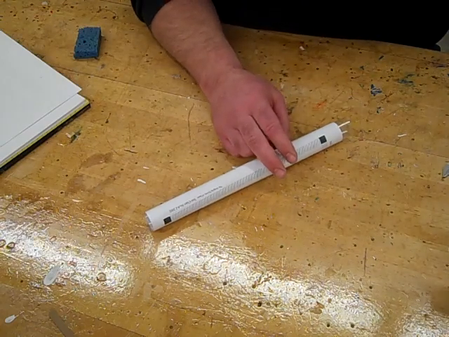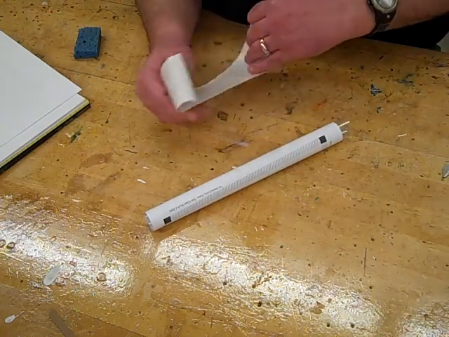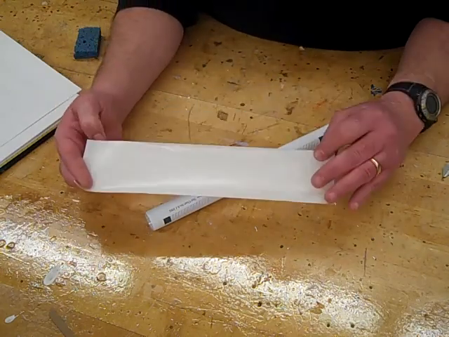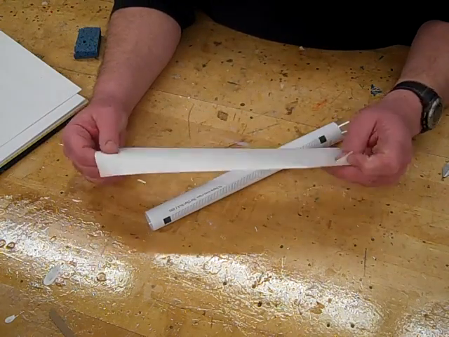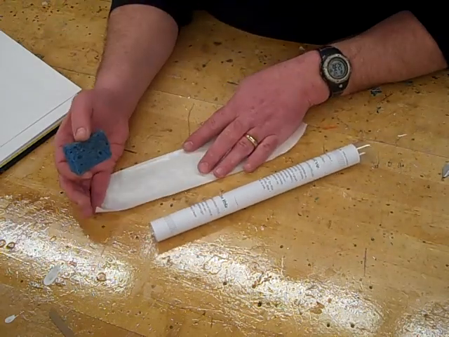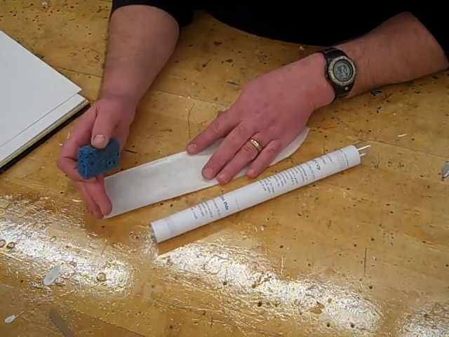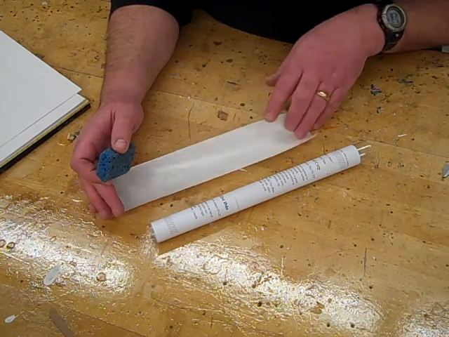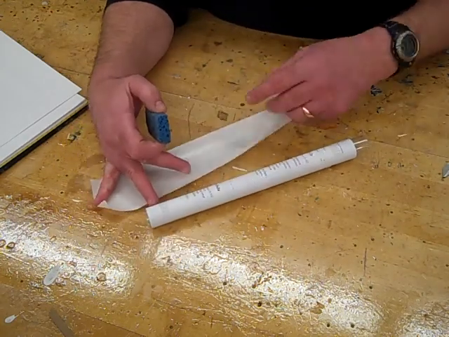Now the gum tape, we're going to get the next one that's the length of the tube. There's a shiny side. That's where the sticky part is, and then the dull side. Now it's very important when you use a sponge that you don't have too much water on it, but you want to have enough water so that it sticks. And again, we don't want to glue it to this tube. This is actually going to be the length of the tube.